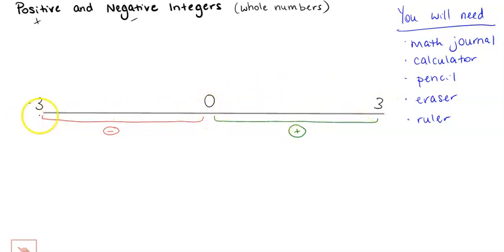But numbers are also negative. So remember, numbers communicate things about our world. That's all they are. They're symbols that communicate things. So if the number is positive or negative, it's communicating something about our world. We're going to talk about that in a few examples. But for now, I just need you to be visualizing this number line with our positive numbers counting upwards and our negative numbers counting down.